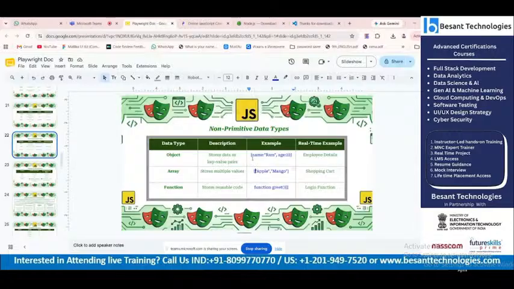So this is the object and this is an array. As you all know, in an array we can store multiple values, but the problem is you need to store a single primitive type. For example, in an object I can store a string and an integer together, but in an array we can't do that. If I'm using strings for an array, I need to store only strings.